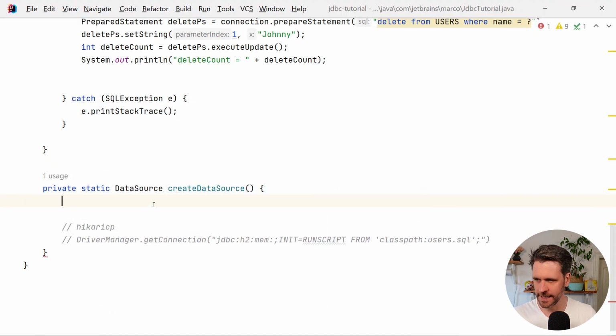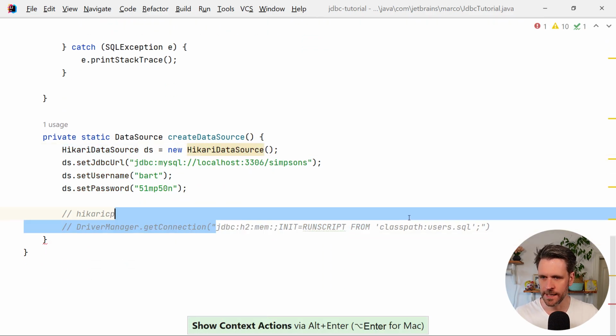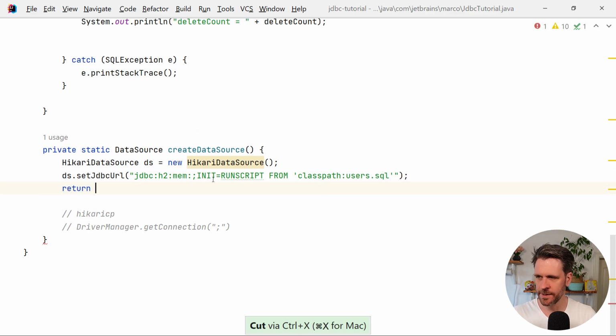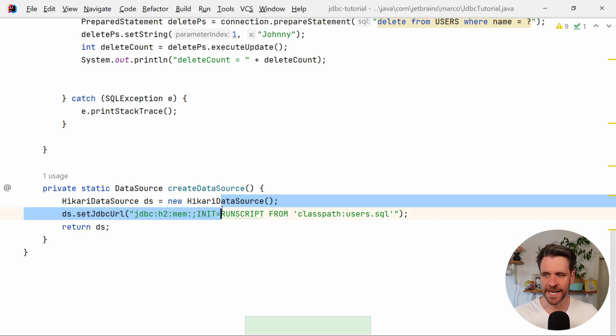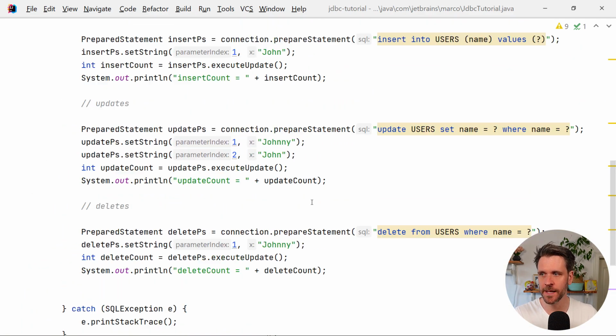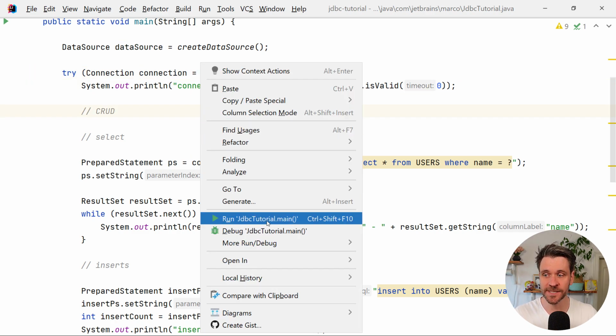So I'm just going to copy this here. I'm going to put it in here, Hikari data source, right? The JDBC URL is thankfully going to be the same URL, like so. We don't need username and password for now, return data source, and that's it. So now what actually happens is the Hikari data source will create, I think by default, 10 connections to a database when you start the program, and then data source get connection here will just return you one of these connections. There won't be a completely new connection being spawned for just executing those statements.